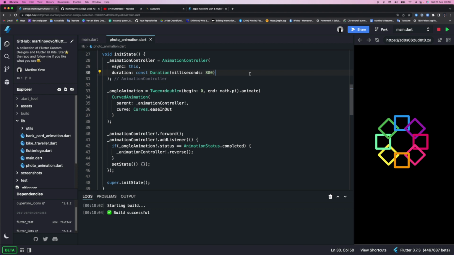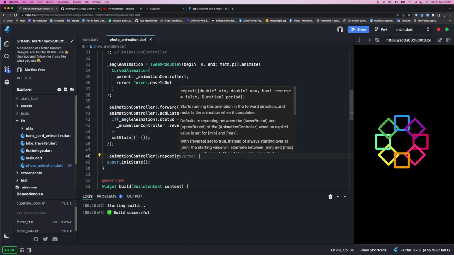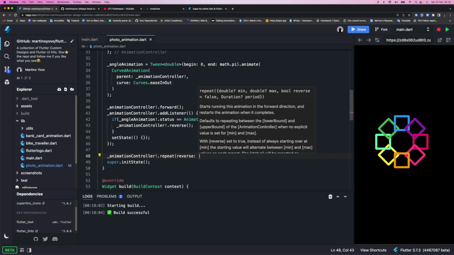Now let's just do something. I'll repeat this animation to help us see properly what is going on. So here I'll just repeat it. I will repeat it with also the reversing part, so I'll just add the reverse property and turn it to true.